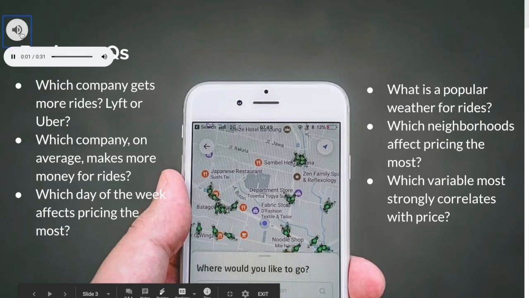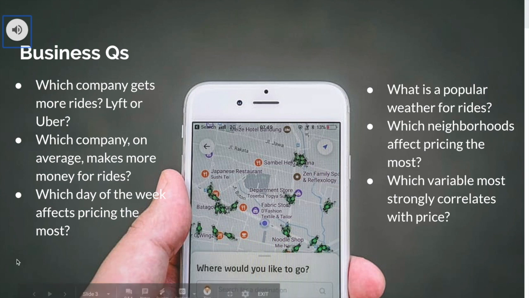Here are the business questions we put together. We wanted to ask this specific question because we felt the answer is very crucial to people in the Boston area who want to become a cab driver. Naturally, they will want to know the profitability of the ride-sharing business and the elements that might affect their profitability. As a group, our assumptions about some of the elements are the company of the ride-sharing service, the day of the week, weather, locations, or neighborhoods.